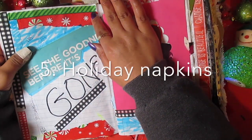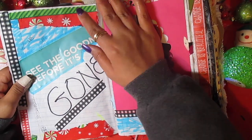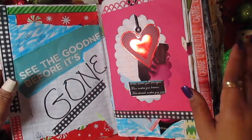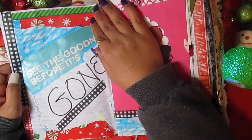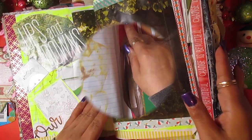Napkins. Here's a little piece of a napkin that I had saved from Christmas. And just add a little piece in. You don't have to take much. You don't have to take the whole stack. If you're at a party, you don't take the whole stack. No. But just a little piece.